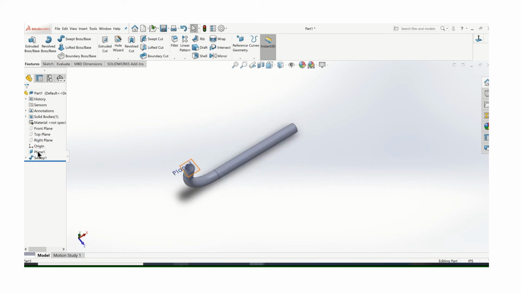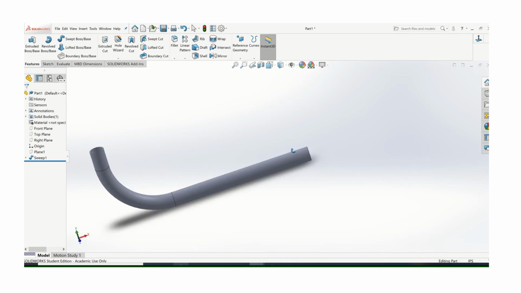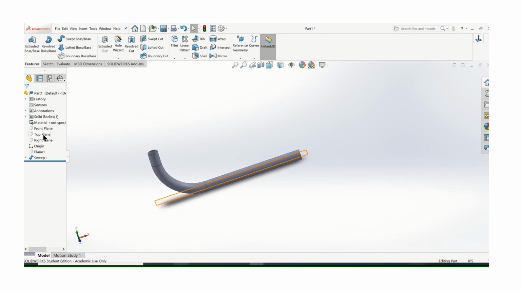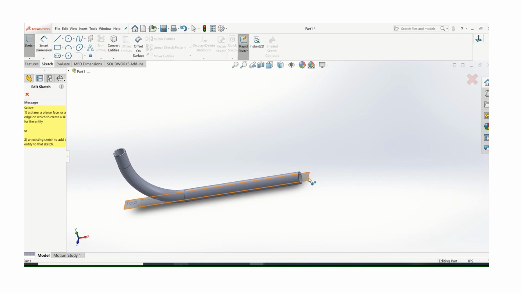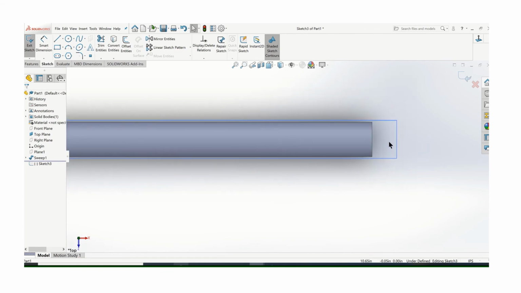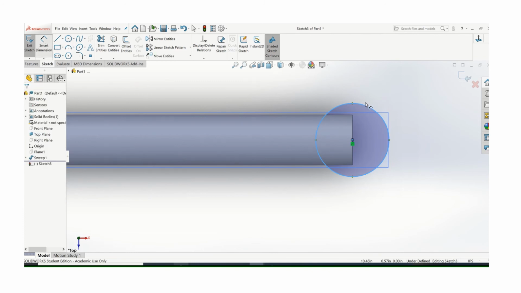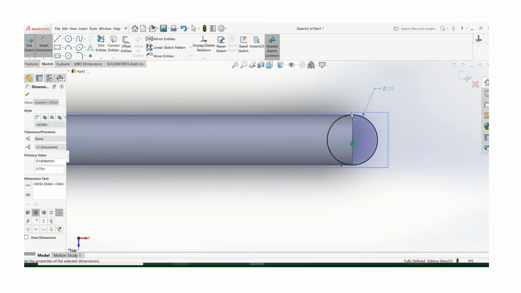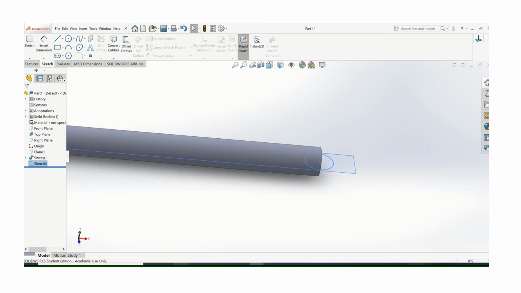I can turn that plane off over here, just hide it. Now this piece of tubing has a notch in it because it's going to fit up against another piece of tubing, so we want to put a notch on there. I'll need a plane to work with, which is going to be that one. I'll turn that plane on and do a new sketch on that plane. That's going to be a circle. Make sure you get it on the midpoint. It's going to be the diameter of the tubing, which again in this case is 3/4. Yours is not going to be 3/4. Finish that sketch. So you can see what I have is that sketch on the mid plane.